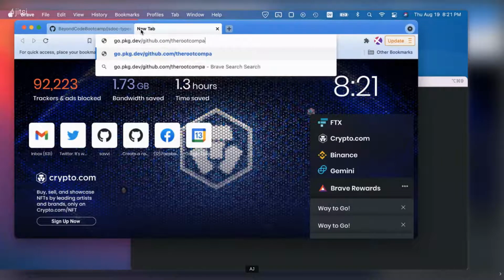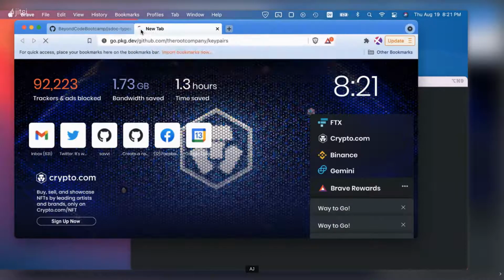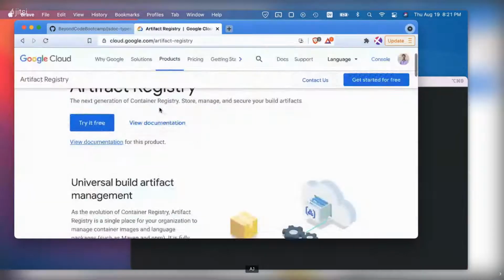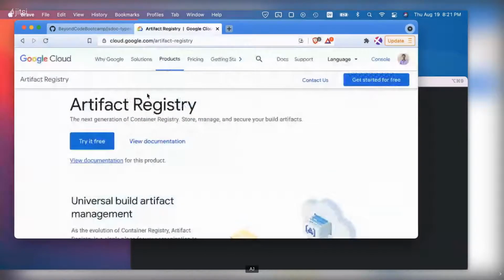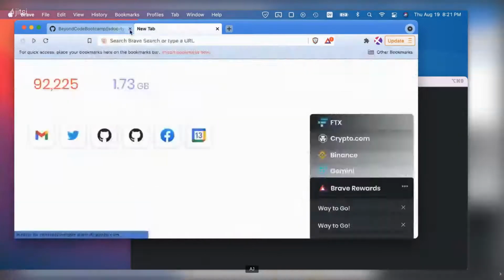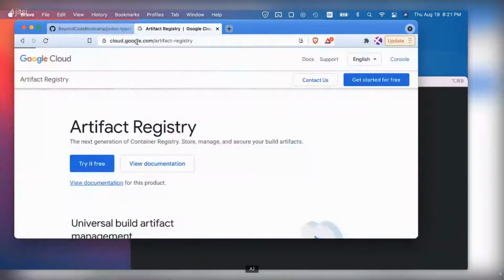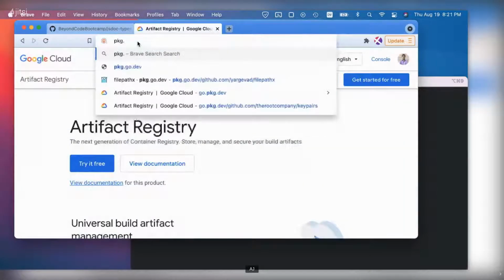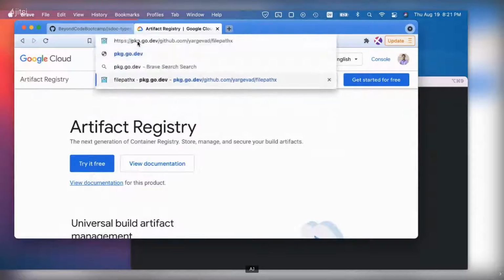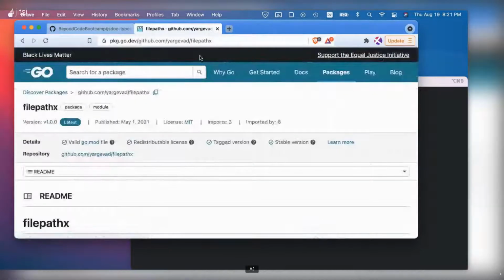So I'm going to go to one of my projects here, just to give you an idea of, that is not what I expected. Go.package.dev. Is it package.go.dev? Oh, whoops. Okay, we'll just go look at this random one here.